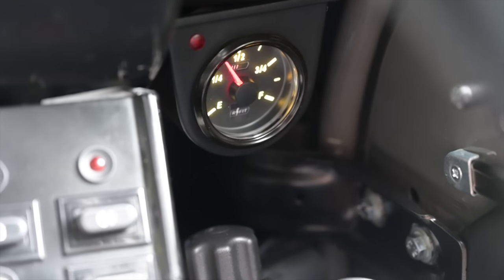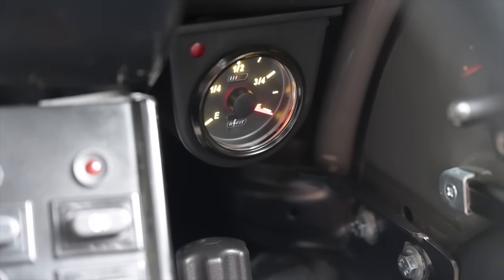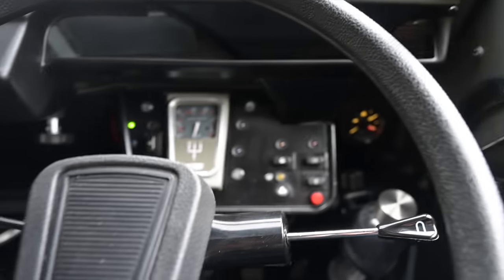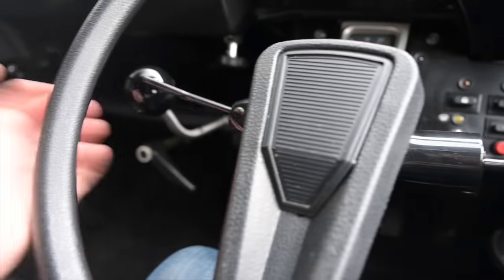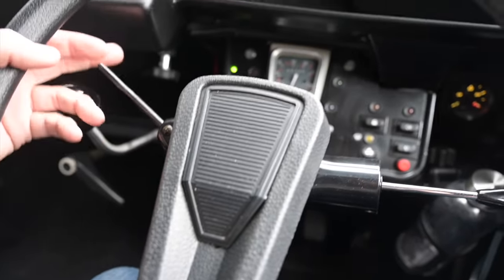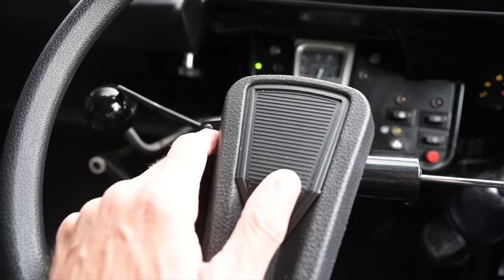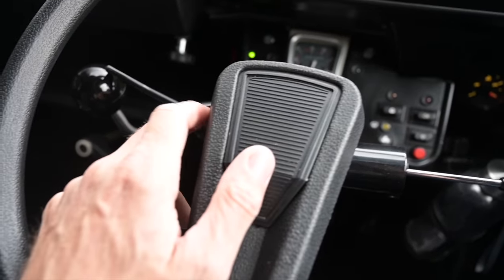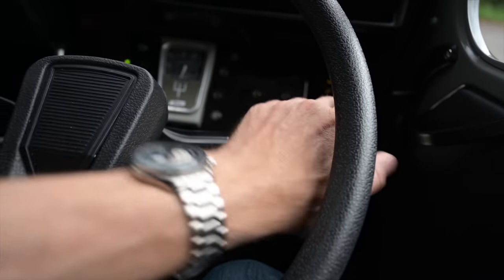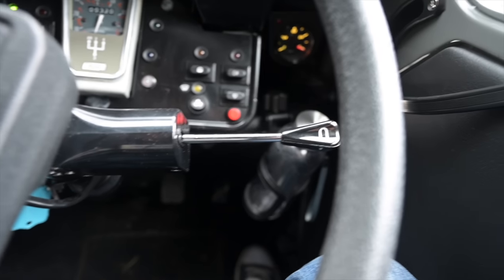Around the dashboard we have hazard lights, a brake fluid check, fan controls, wipers and washer. Down on the right-hand side, quite significantly, we have our battery gauge - and it shows we've got a nearly full battery. The van is now on and ready to go, with the handbrake on thankfully. We've also got our indicators - this is a prototype with a left-hand drive indicator stalk, which will be updated for right-hand drive.